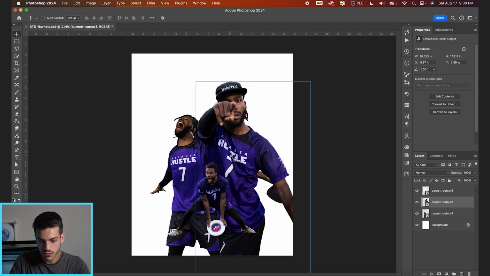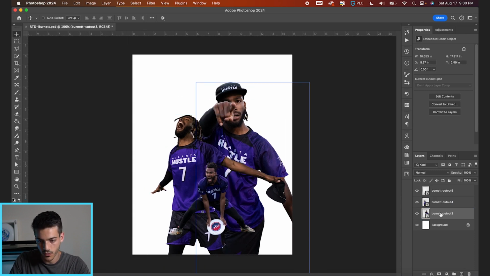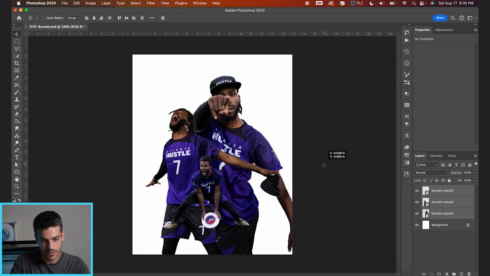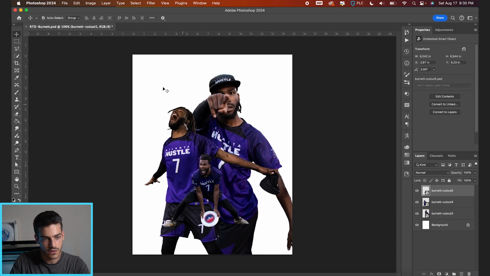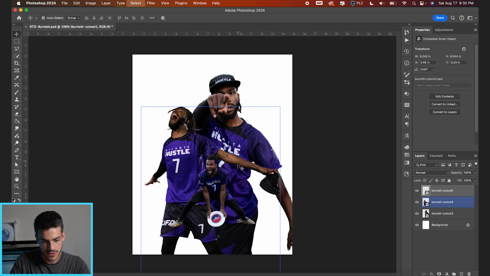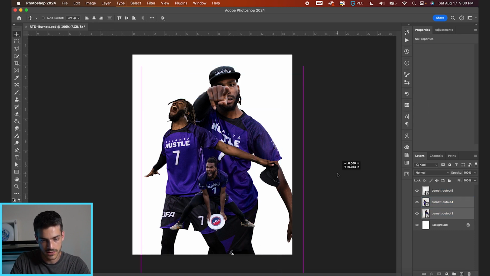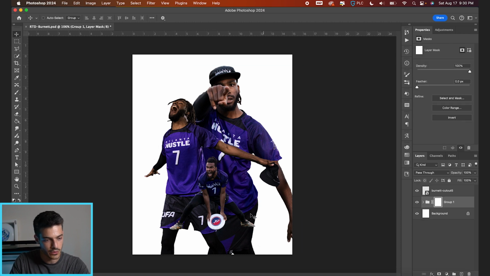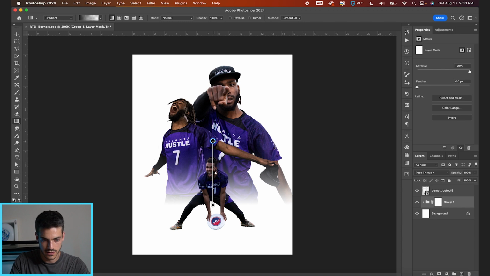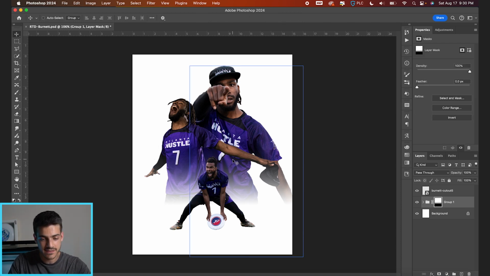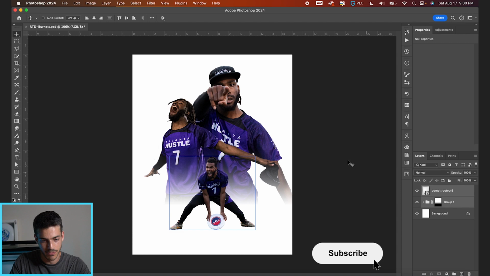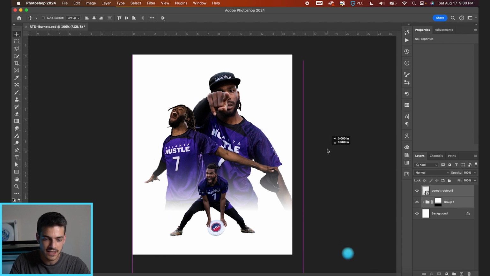And that feels pretty balanced to me. We want this one in the way back, and just adjusting these. So I want to center this bottom one, and we can also fade out the 2 back ones as a starting point, just to get a general idea of how these can look together. So I'm just dropping these into a folder, throwing a mask on there, and then we'll do a black to transparent gradient. So, I mean, this feels pretty balanced right off the bat. I don't know if I'd want to do anything different than this.